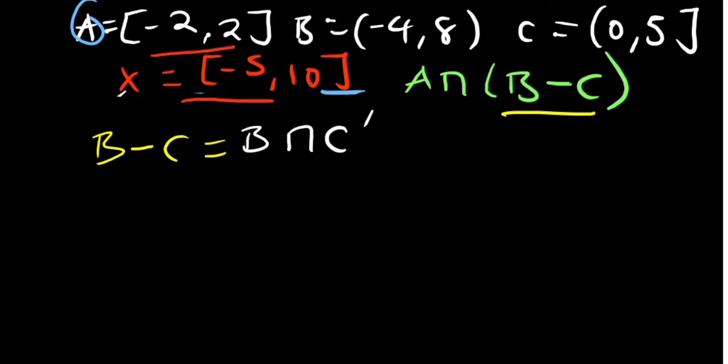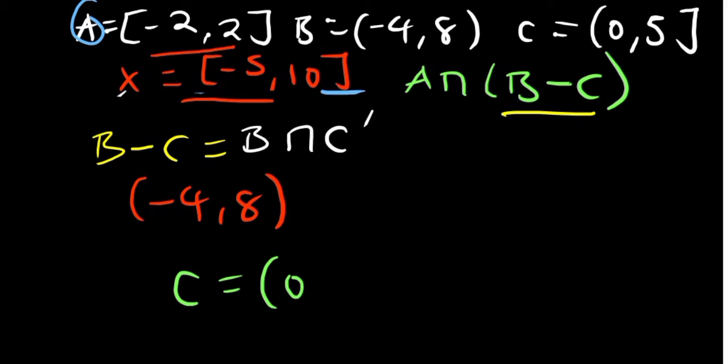So to avoid the sketching at times, try to avoid the sketching. Sketch only the final solution there. Let me try to show you the other way of approaching this question. So you have your B there. What is your B? Your B is moving from -4 up to 8. So what is your complement of C? Your C in this case is from 0 to 5. Do we agree?